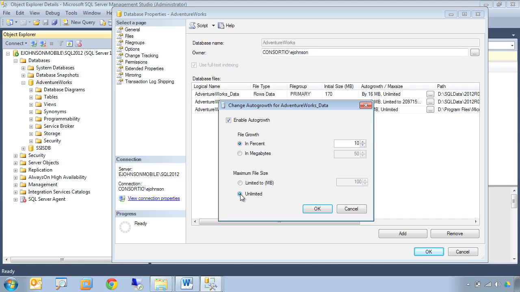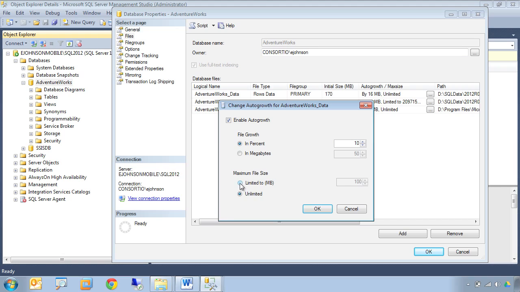Okay? And that's not necessarily a scary thing. Don't think unlimited growth is bad. It just depends on your database. If you have a database that could potentially grow completely and totally out of control, then you might want to put a limit on it. In general, though, if you understand the growth of your databases and you've got plenty of free space on your hard drive, you can leave this unlimited. Just keep an eye on it and monitor your hard drive space like any good sysadmin would do.